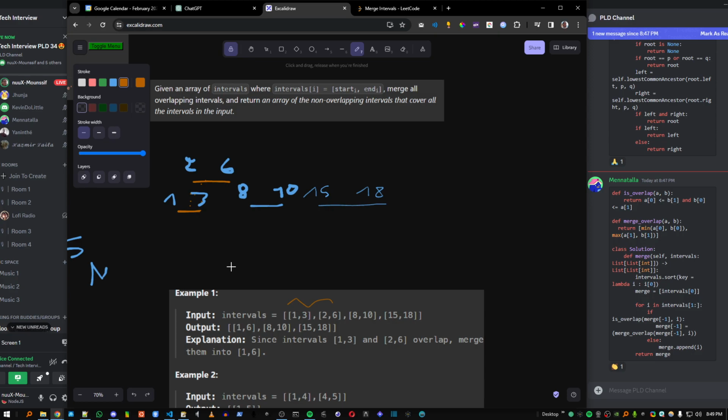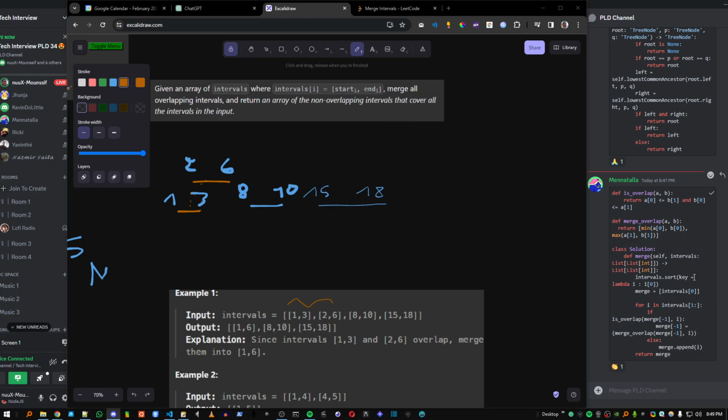Any ideas, any thoughts? Do you see the code, or do we think about it a bit? What do we need to do?